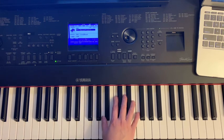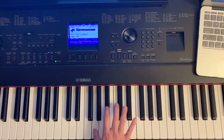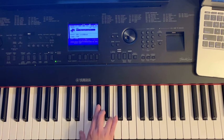All right, I'm going to do that one more time. So we have 1, 2, 3, 1, 2, 3, 1, 2, 3, 1, 2, 3, 1. Switch your 2nd finger over to B, thumb to G, walk up to C, skip down to 2nd finger, and then switch to 3rd finger, black key, A, and then 4th finger.